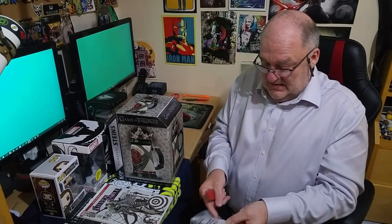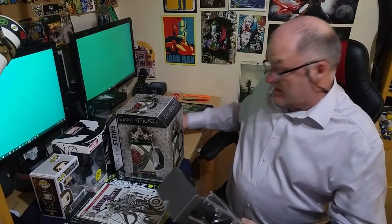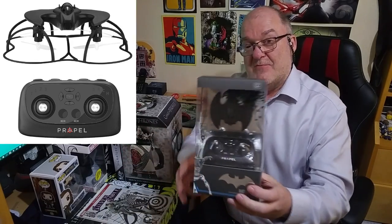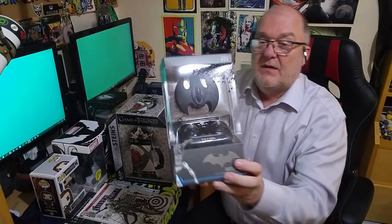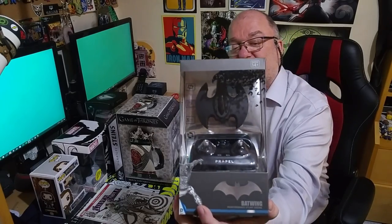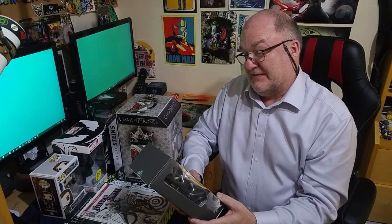A little bag of something at the bottom here. Oh my God, I like that! This is a Batwing Performance Stunt Drone. So we have a drone and a little tiny controller and a tiny stunt figure at the top there. That is epic. I like that very much. That is a really cool bit of kit.